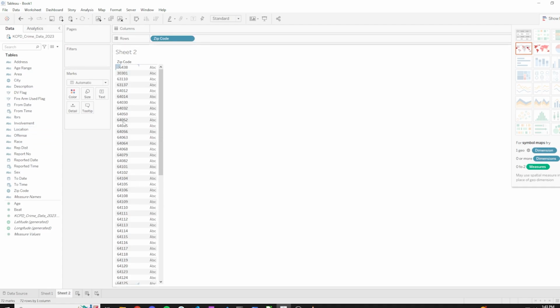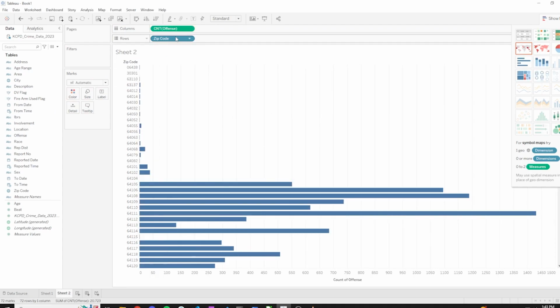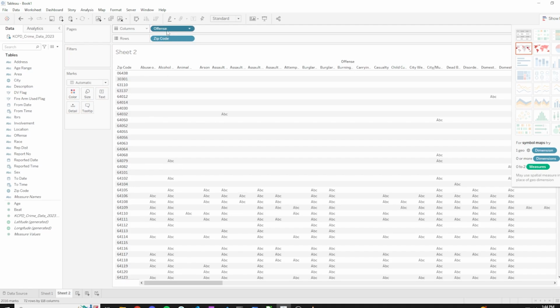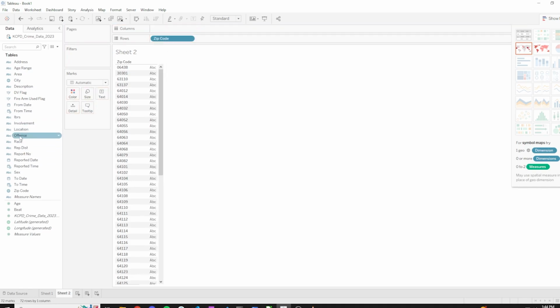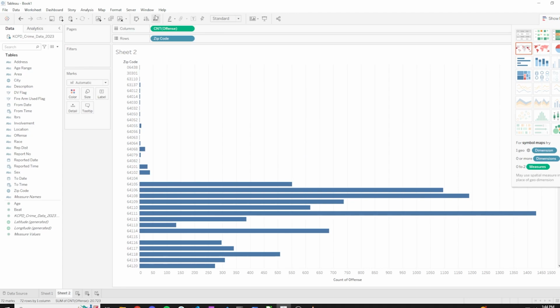And then maybe I want to do the count of offenses by zip code. Okay, so I want to look at offenses and I want to look at the count. Just a reminder, how I do that is with the right click, move it over, and then do count. Okay, I'm going to undo this, so I'm going to do Control Z to undo it. There's another way of doing that if you can't right click. If you hold Shift and click and move it over... No, that didn't work. It must have to be right click. So right click, move it over. There's probably another way of doing it. I can help you if need be.